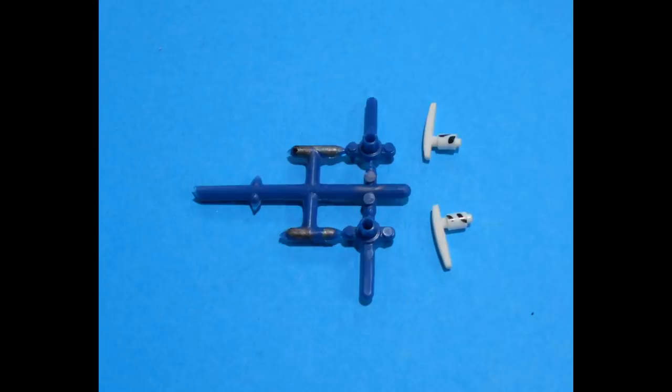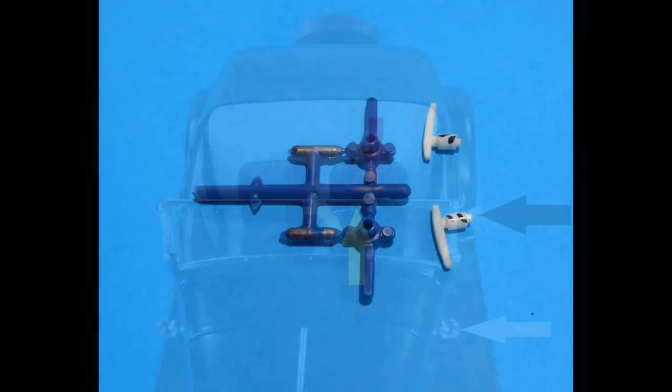I had to do a little work on the door handles. You see the blue handle latches, these go on the inside of the car, on the back side if you have an opening door, but I didn't use those. So instead of having something to put them in, I actually had to add a little tube stock to the outside of that handle and then glue them into position in the door holes.